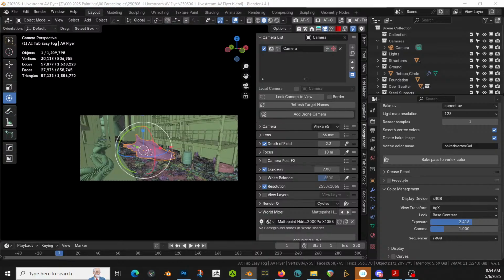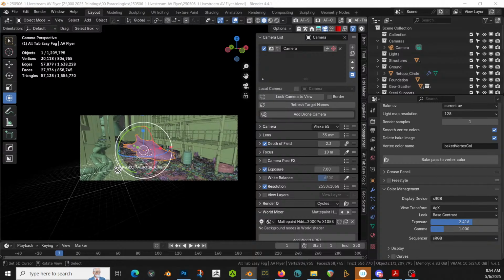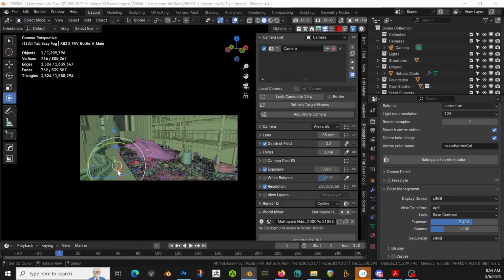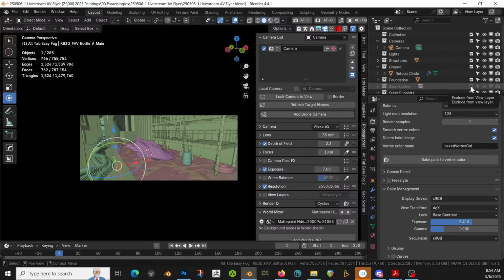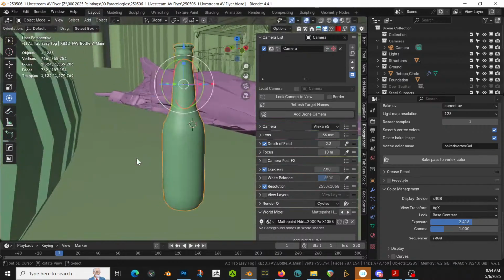And the idea I had is maybe like some bottles. Let's see. Like there. Which will kind of help set our scale too. And maybe I'll turn off geoscatter for a minute. We still got a couple minutes. We're doing all right. And I like it.